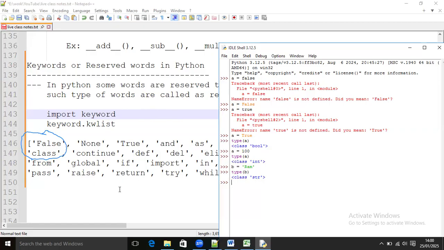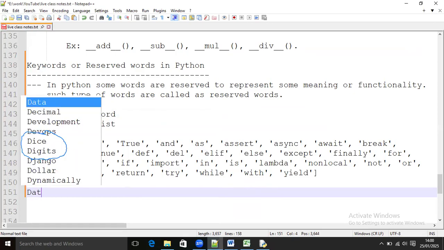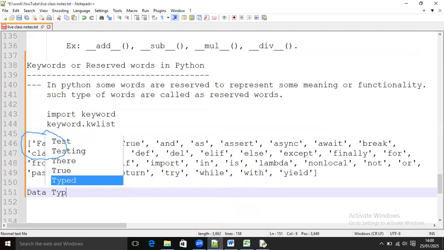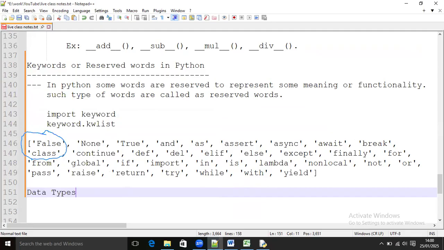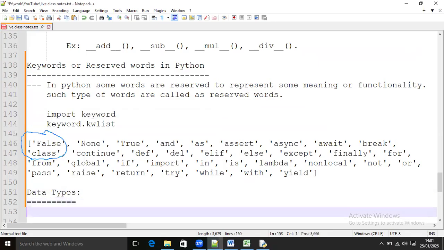Now today's topic is data types. What is data?